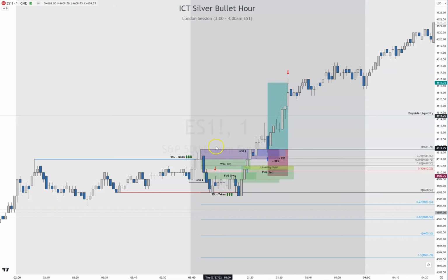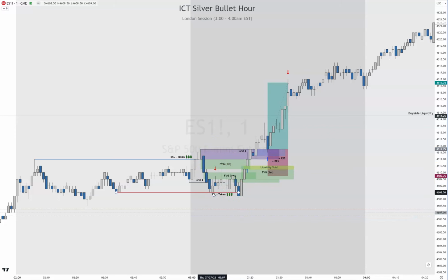Okay, so we could have avoided the loss had we used our fib. If we did get in the trade anyway, we could have mitigated our not taking full stop out if we would have looked at price action and seen that volume imbalances, liquidity voids, fair value gaps aren't being respected and they come through. Once ICT says once you violate 3 PD arrays, you're next. So when 2 are violated, I'm moving my stop, lowering my stop. If the third one is, I just cut it, kill the trade then.